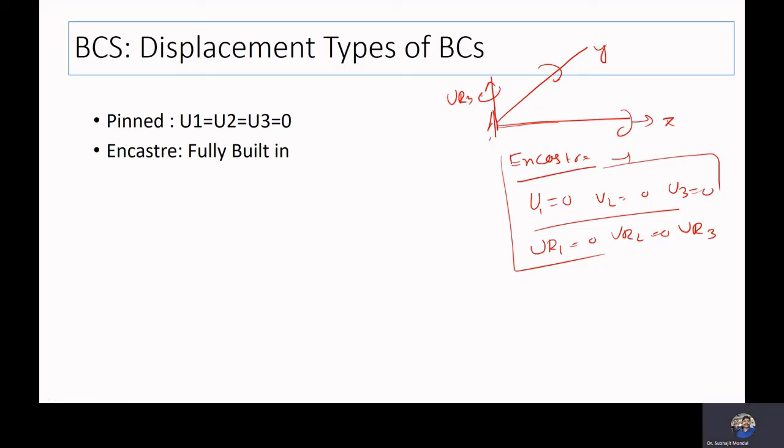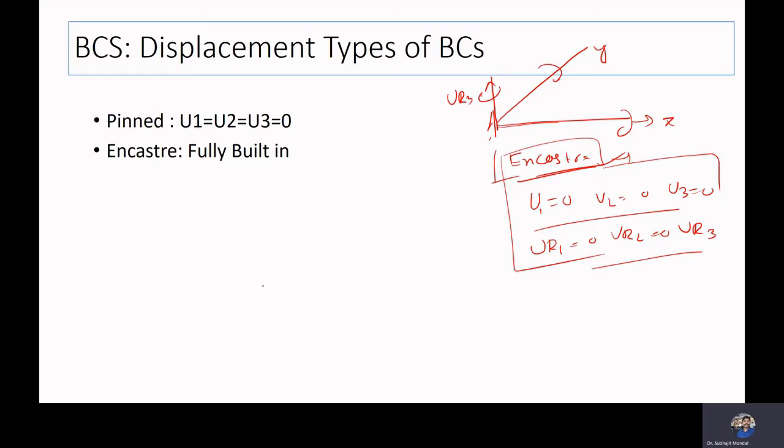So if you are in the beginning stage of finite element modeling in ABAQUS, then you use the Encastre option if you want to represent fixed boundary condition. In that case you can use this Encastre option in ABAQUS to represent the fixed boundary condition.